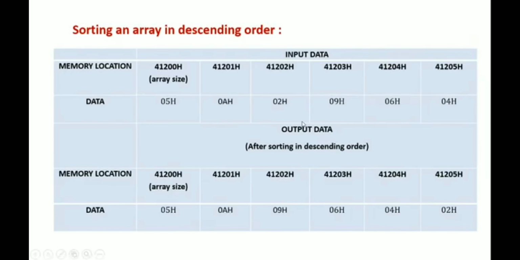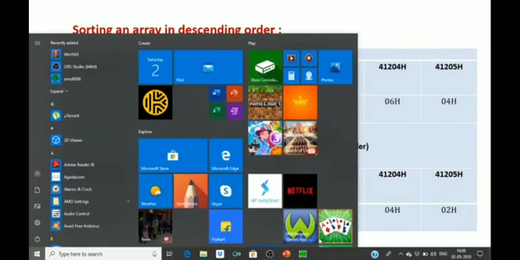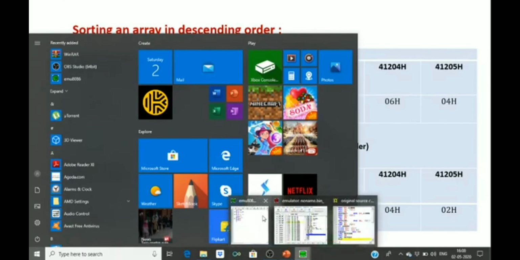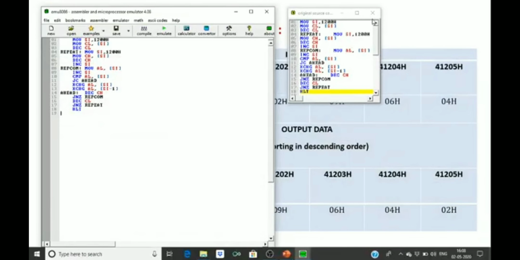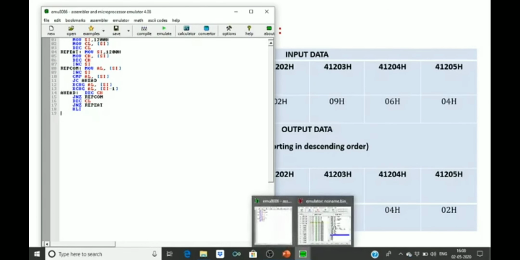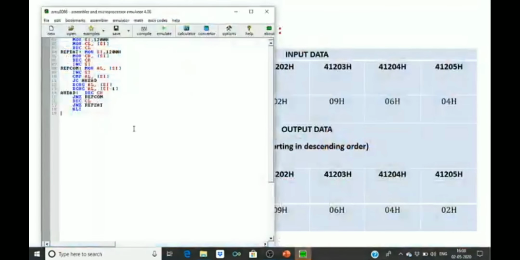Now the same example I have taken: 5 elements, these 5 elements, and after sorting in descending order, it should come something like this. So now we will go to our emulator. We will make a minor change. Here we will have JNC.